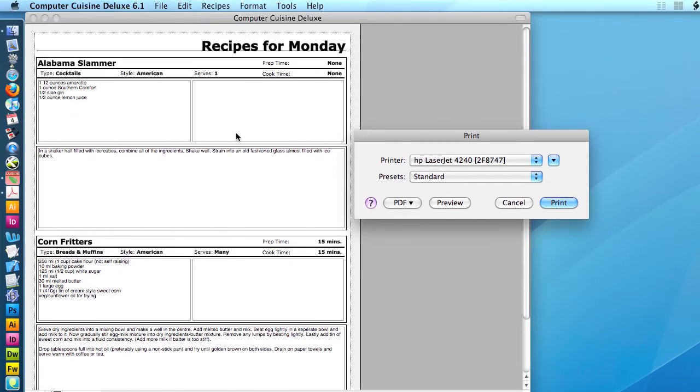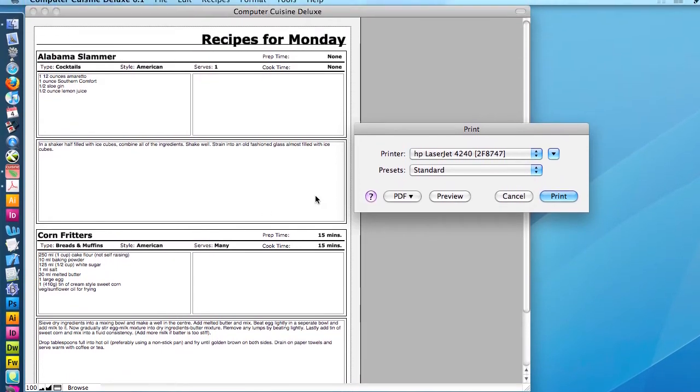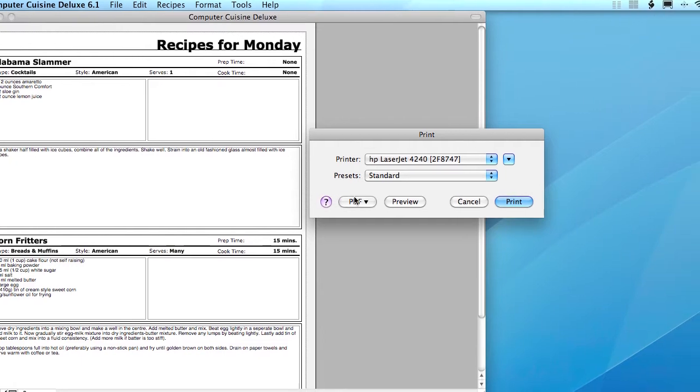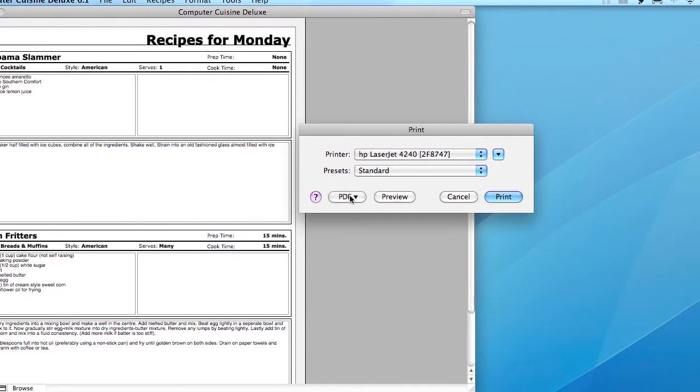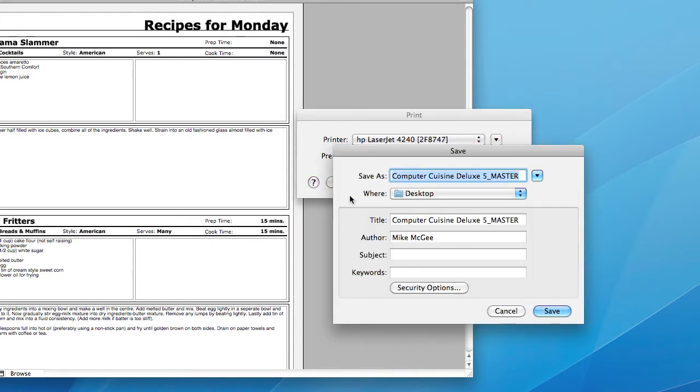You'll have a quick and easy little reference guide on not only the ingredients for each recipe, all the content information that you need, but also the method, everything you need 2 per page. Now, because this is an on-screen demo, I'm not actually going to print these because otherwise you'd never be able to see what it looks like. So I'm just going to actually, on the Mac side of things, save as a PDF just so you have an idea of what this is going to look like.